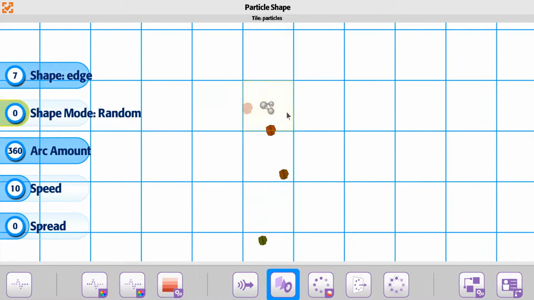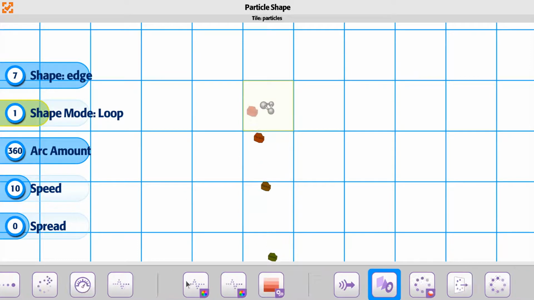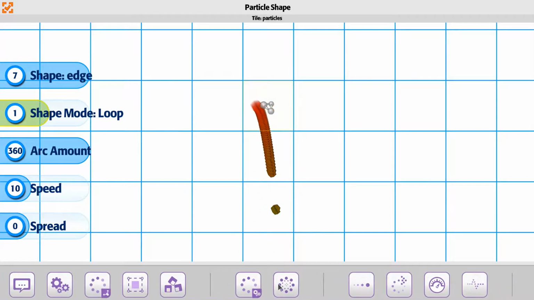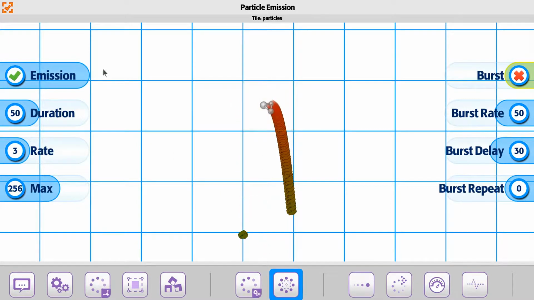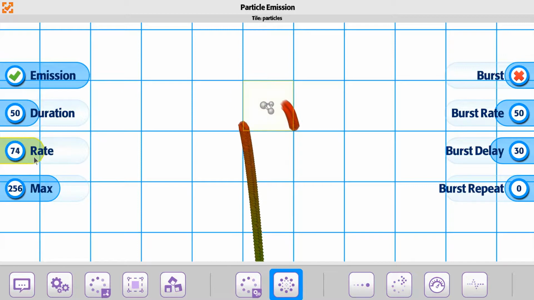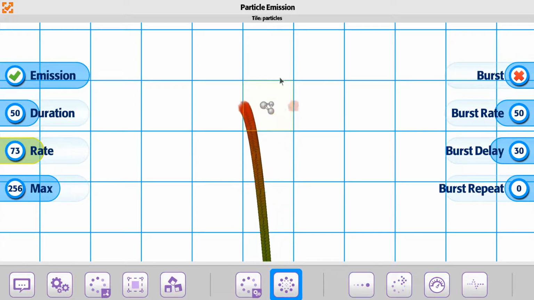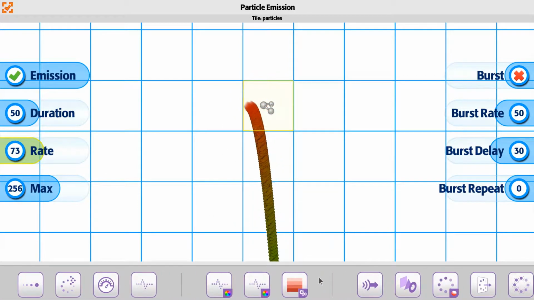Notice this one right here. I'm going to do a loop so you can see it a little bit clearer. When you have a spread of 0 and you have a loop mode, it's going to go all the way across, back and forth. Actually, loop does one, then starts over again. But if we want to see this a little bit clearer, let's take our emission rate, and instead of doing a burst, let's say that the rate is somewhere around 50, 60. That way we can see what's going on with it here.